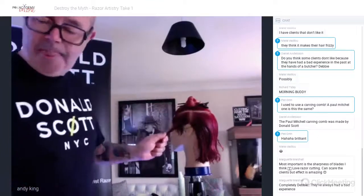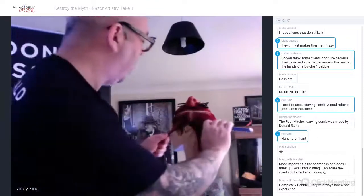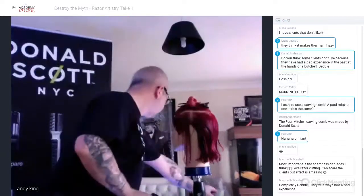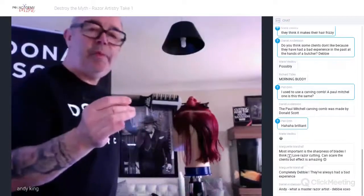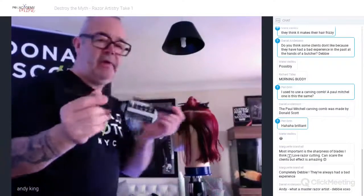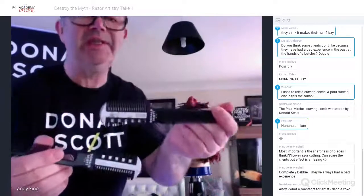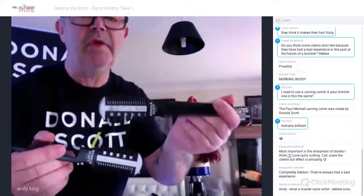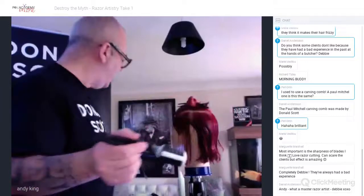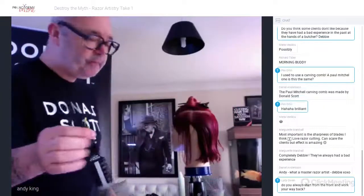Now, I've been thinking about this. The sharpness of a blade: how long does a blade last? Now, these are new blades in here this morning. I personally have two. Look, you can see this is the old one because it's a little faded. And I actually like the feeling of an old blade.